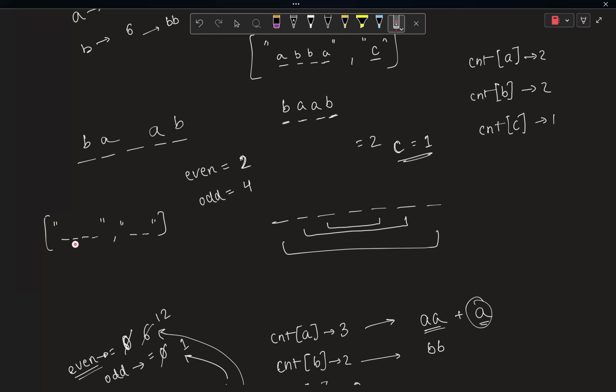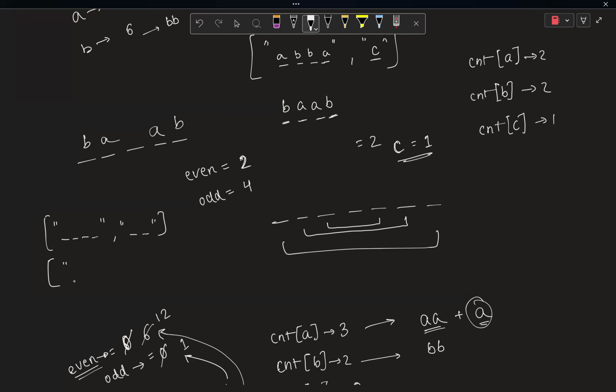The answer is simple. If I can put up elements in a string of length 4, I can always put up elements in a string of length 2, because inside the string of length 4, there will be a palindrome of string length 2 also. So if in case I could actually create a palindrome here with the elements I have, I can always create a palindrome here. So if both of the string lengths were even, then picking up the smaller one makes more sense.